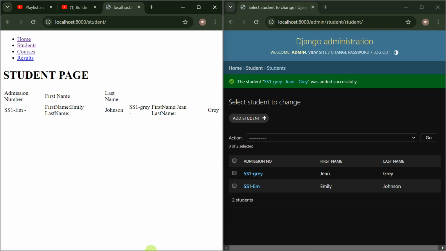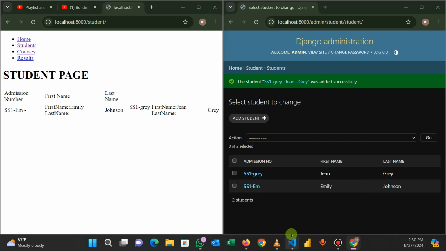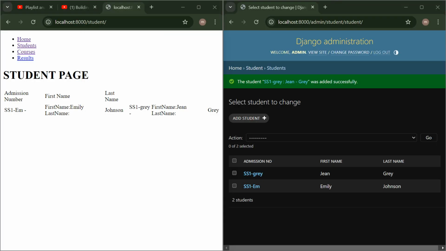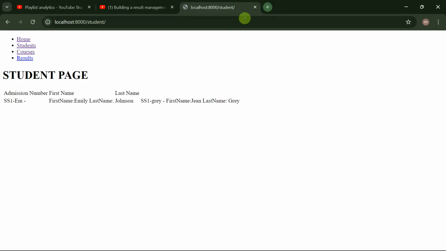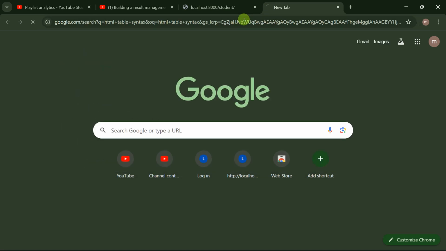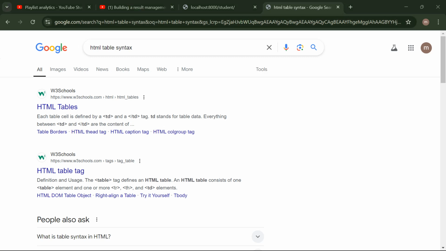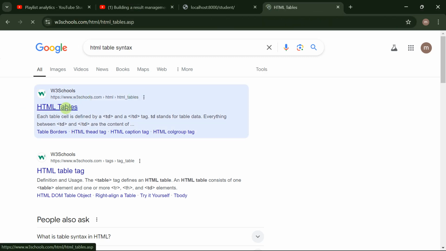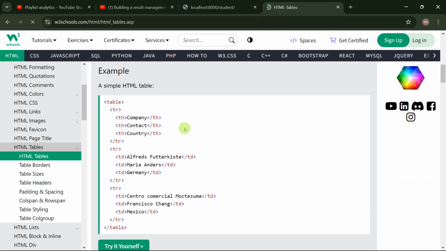Everything is not looking as it should, and that is because I'm doing something wrong. You can browse this stuff, right? You can search HTML table syntax, and it's going to give us the table row.